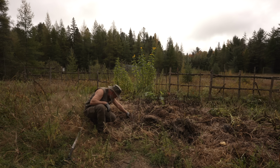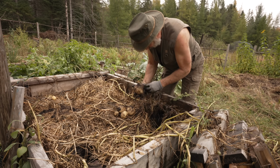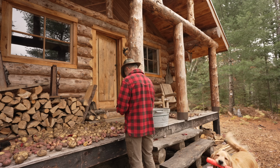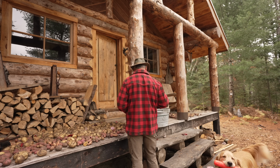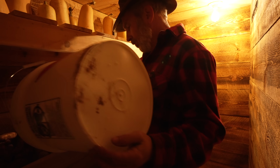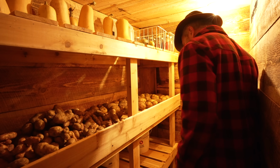Past years you've seen that I've grown a lot of potatoes, and that is the only way I was able to provide all of our calories. Potatoes do grow really well here, and I was able to grow 500 pounds of them, so it was enough calories for my family between that and the wild game that I harvested: moose, deer, and bear, and wild turkey, and some other things like ducks and grouse, and no rabbits, squirrels.